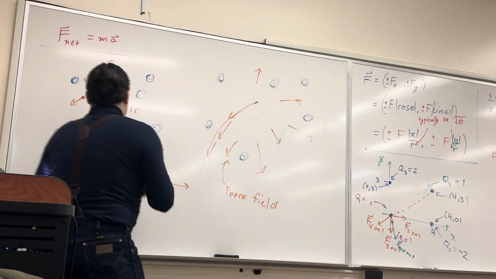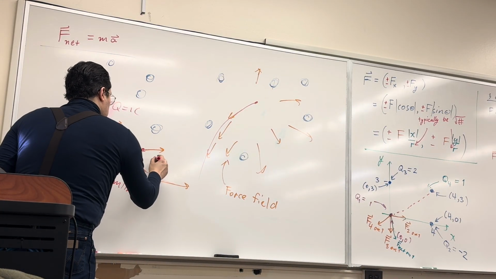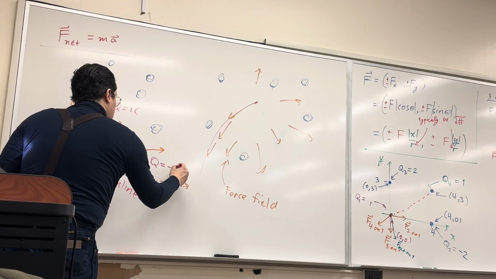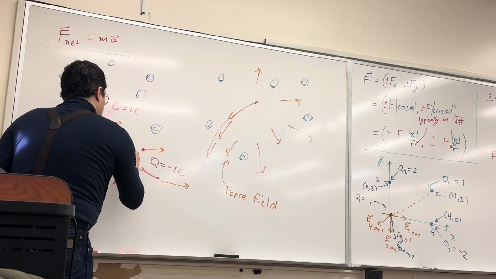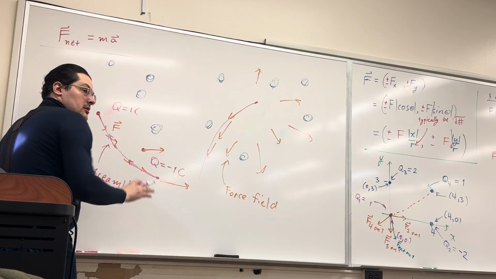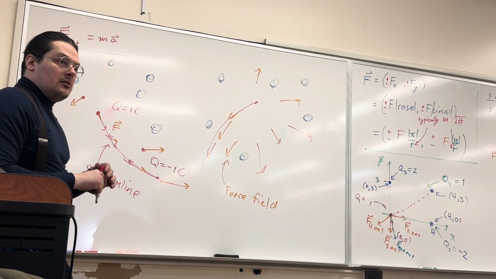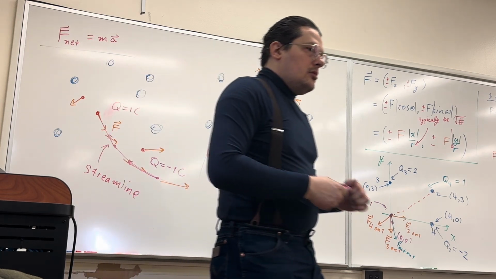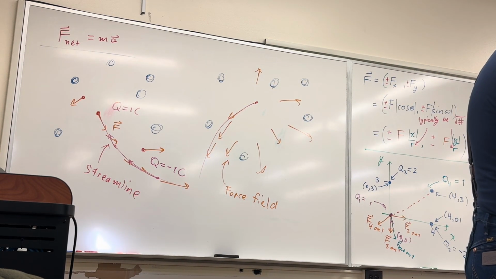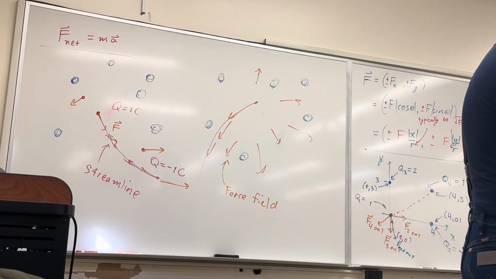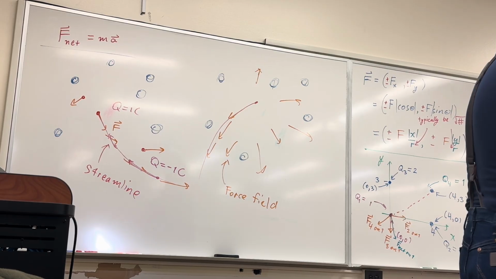So this is where things get kind of weird. If the charge were something like -1 coulomb, and I put it here, it would flow in the opposite direction along the streamline. Okay, yes? So that's the negative in this case, but for strictly the force, there's another way we can calculate the force, and the charge matters in that case.